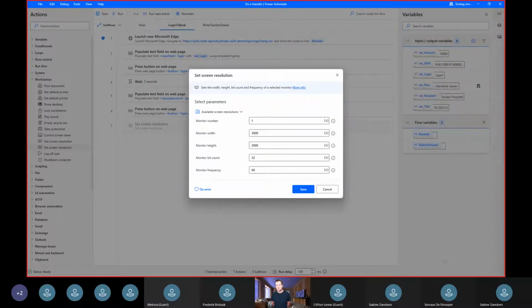That might be important in case you are recording an application or desktop flow on one machine which has some specific resolution, and then you are sharing this workflow with your colleague or deploying to another machine which has a different screen resolution. Because you're, for example, using some absolute coordinates to click on specific UI elements, you need to set the screen resolution to the same one as on the machine where you are authoring the bot, so that it doesn't fail in the target machine.